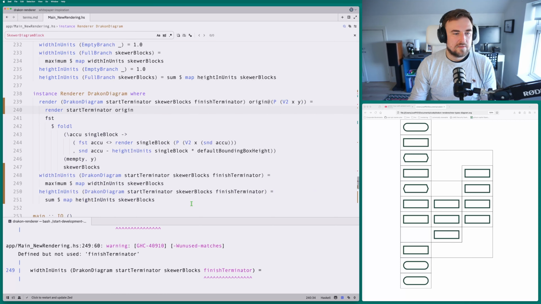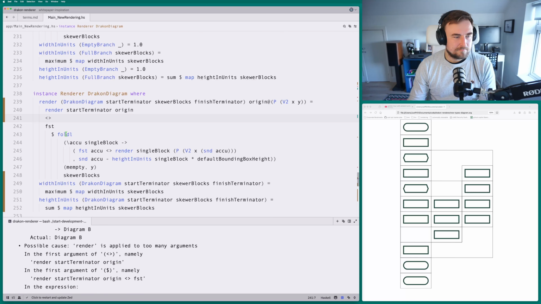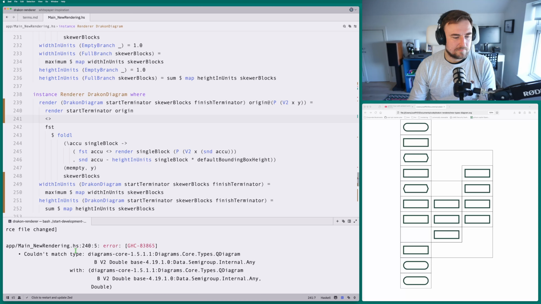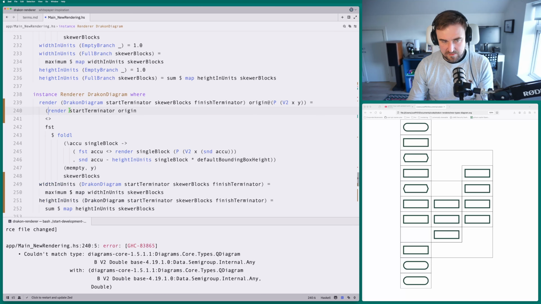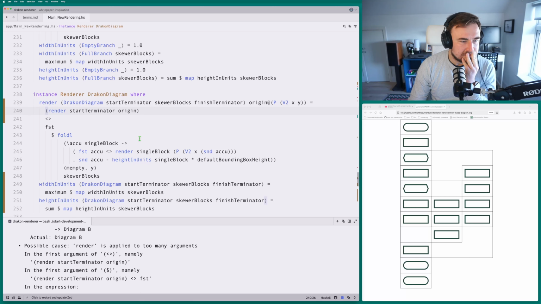If I build it now, it should build, but it shouldn't be correct. Maybe this. Do we need this in brackets as well?